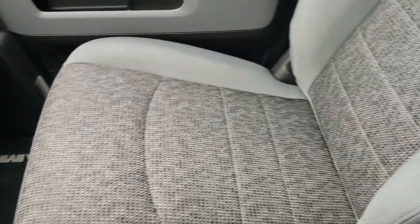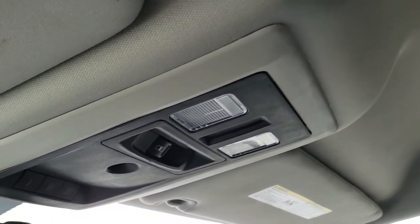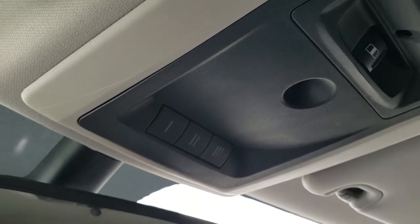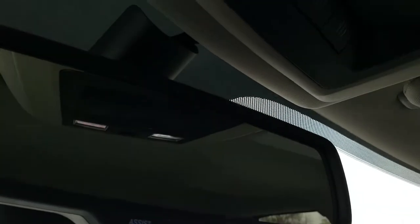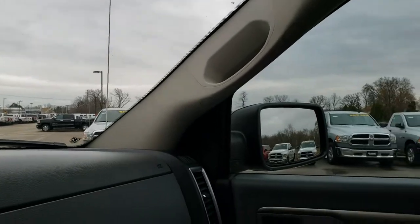The passenger seat is very clean as well — no rips or tears on that. Headliner is in excellent condition. I don't think this truck has ever been smoked in — smells extremely clean inside. It has a power slide-in rear window and HomeLink buttons for your garage door, security systems, and lighting systems. The 911 and assist buttons in the rearview mirror are features you never have to pay a subscription for.